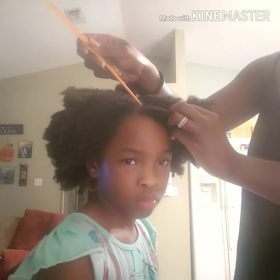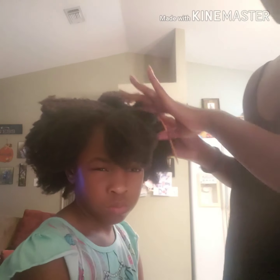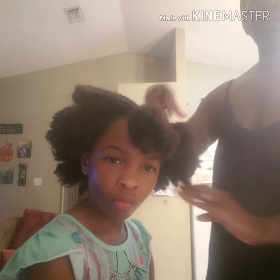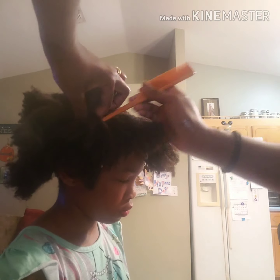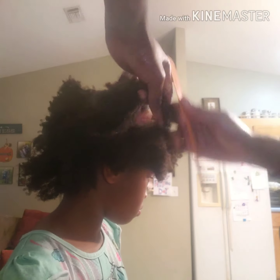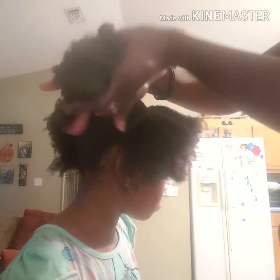And now what I'm going to be doing is sectioning off the front part of her hair. That's where I'm going to be putting the 2 flat twists on. It's going to be 2 flat twists on the front side, kind of framing her face, kind of like a mini halo or a mini milk braid look, however you call it. That's the style that we're going for today. Nice and cute and simple and also protective.